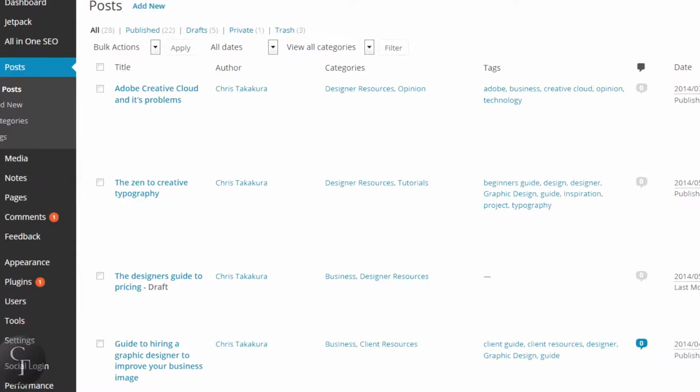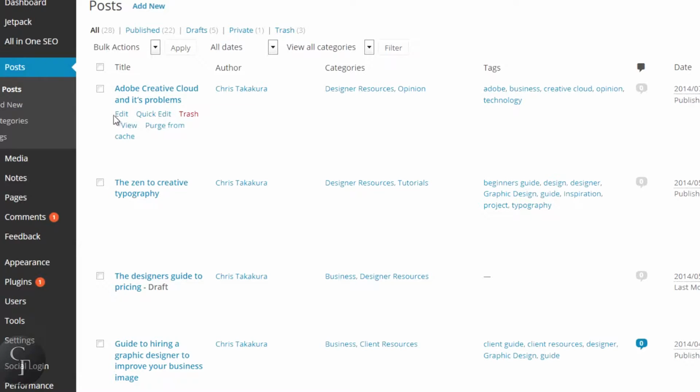And once you have All in One SEO installed, it enables new columns here called SEO title, SEO description, SEO keywords. Now, what this does is that it assigns different SEO titles, descriptions, and keywords based on individual blog posts and pages. This is very important because it indexes your page as a separate page from your home page. Back in the day, we used to use the same description and keywords in all of our pages, meaning the title was the same, the description was the same in every single page. Well, times have changed now. There's a better, more effective method with SEO, and this plugin allows you to do so.